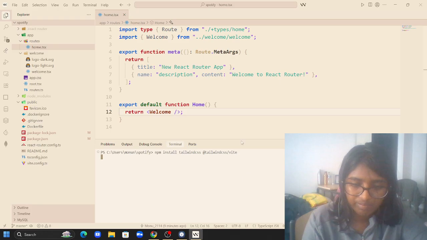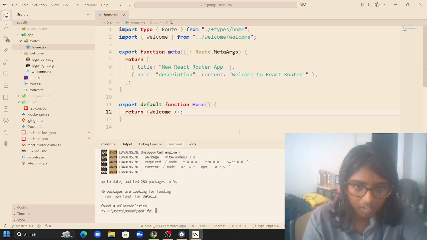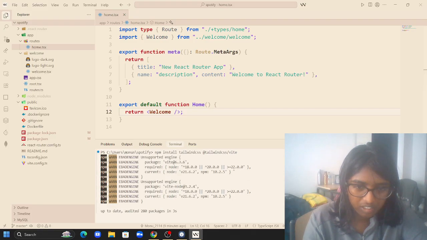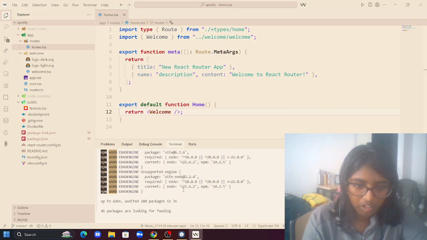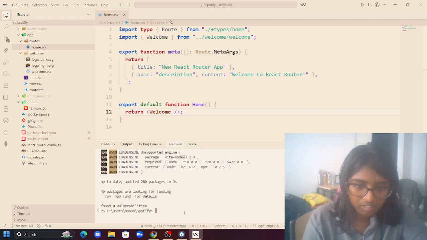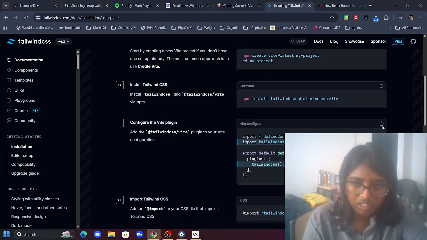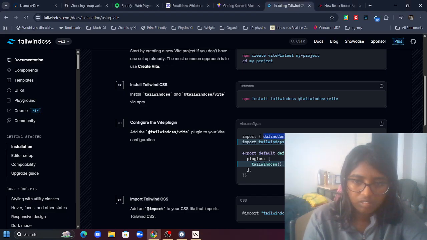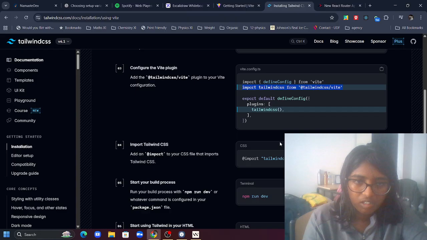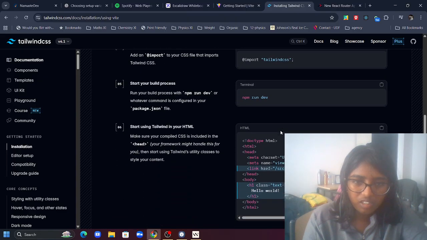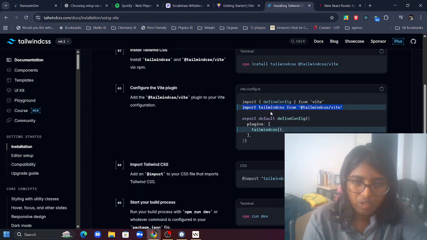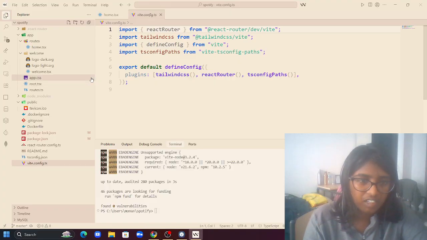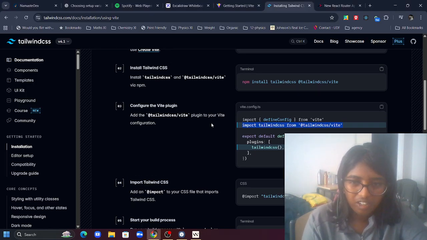We're getting this error. Okay, it's just a warning. But did it run at least? I'm not understanding. Earlier you would get this tailwind.config.js file, so it would be easier to understand whether Tailwind CSS is configured or not.